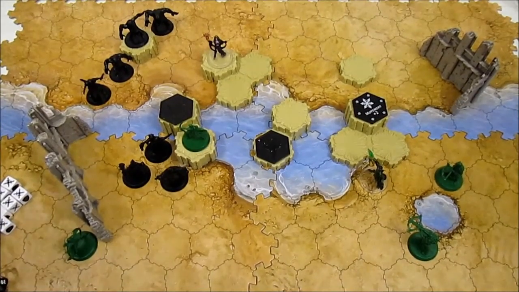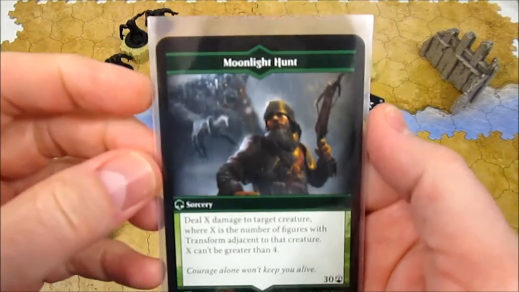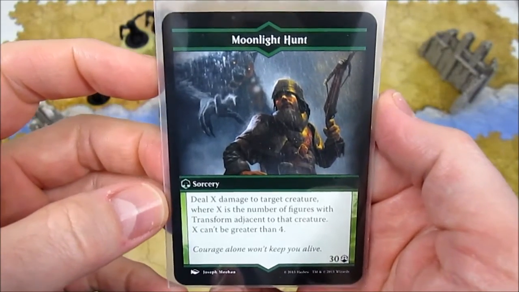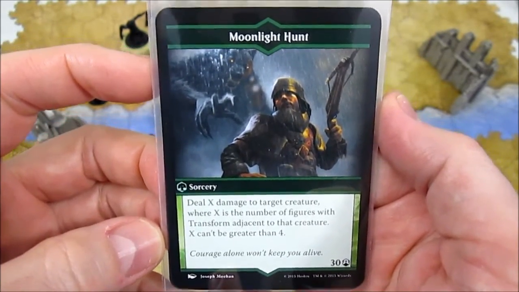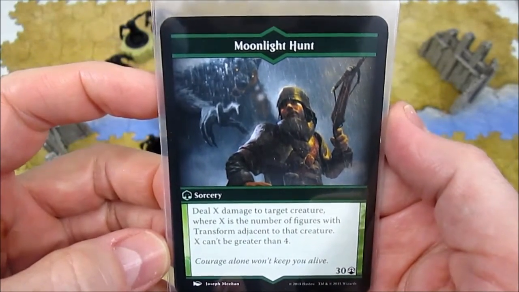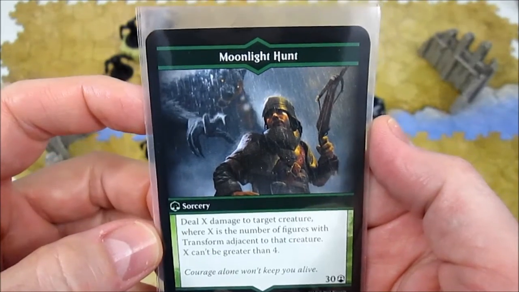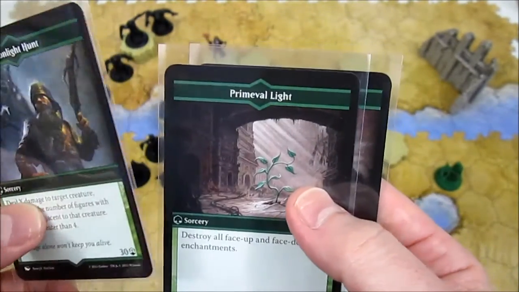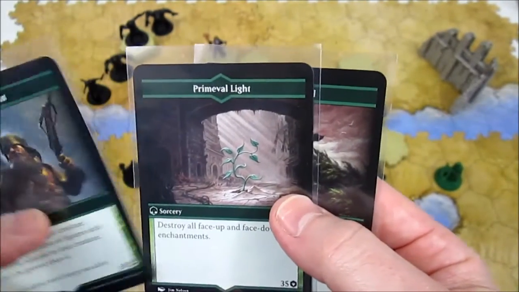Okay, and so the first thing we do on Nissa's turn, of course, is we draw a card. So we draw a card, and we get Moonlight Hunt. Sorcery, deal X damage to target creature, where X is the number of figures with transform adjacent to that creature, and X can't be greater than 4. Okay, well, that's a good one. If we can get our guys adjacent to somebody, we can really beat them down.